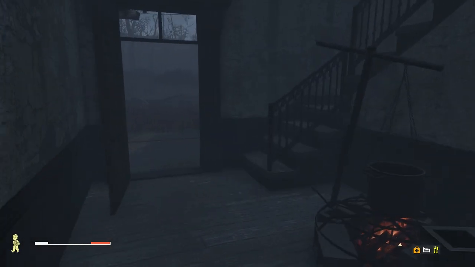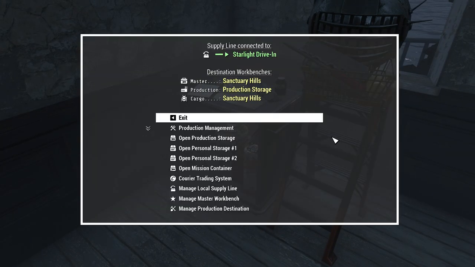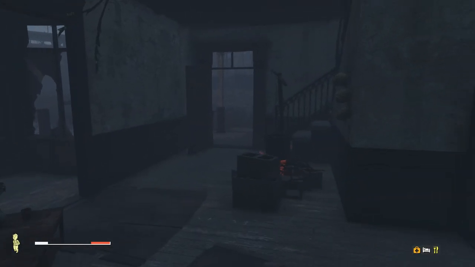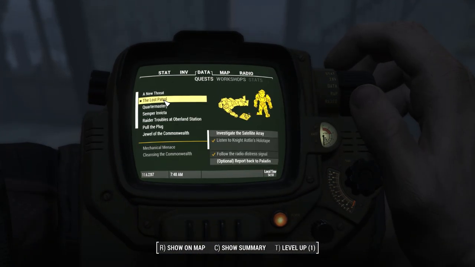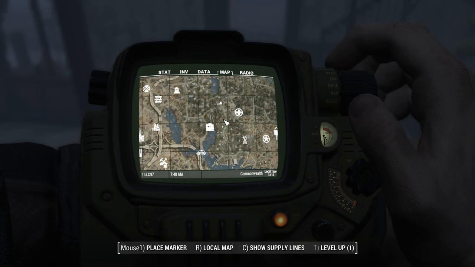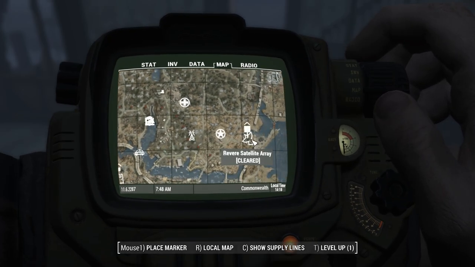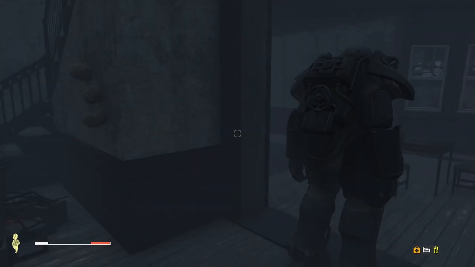Okay, so yeah, that's right, we set up a resource station here last time. So it means that this place is connected. Because we were off doing the Lost Patrol, it means that we have to head north. Oh, wait. Going back over to that satellite array. Okay.